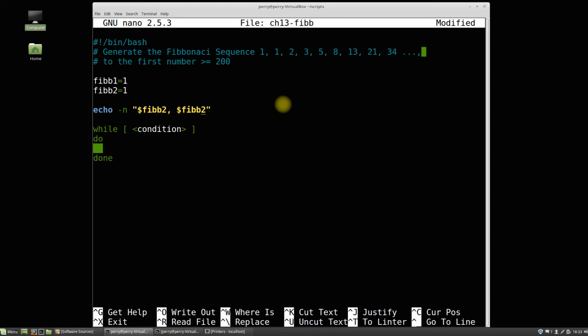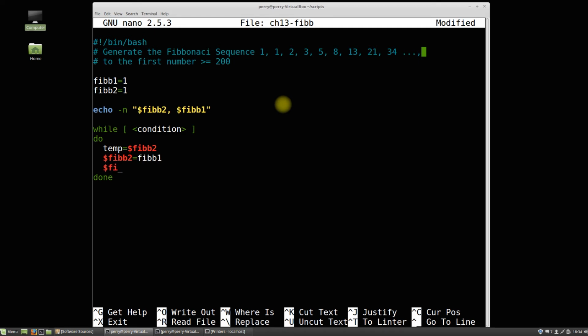See, it'd make more sense if I did it this way. This is what I was thinking before. That's the one that's 2 behind the first number that we're going to output, and that's the one that's 1 behind. Okay, so what do we need to do then? Well, we can do this to calculate the new value, right? We'll make a new variable temp. We'll say temp is whatever fib2 is. And that allows us then to say that fib2 is going to be whatever fib1 is.